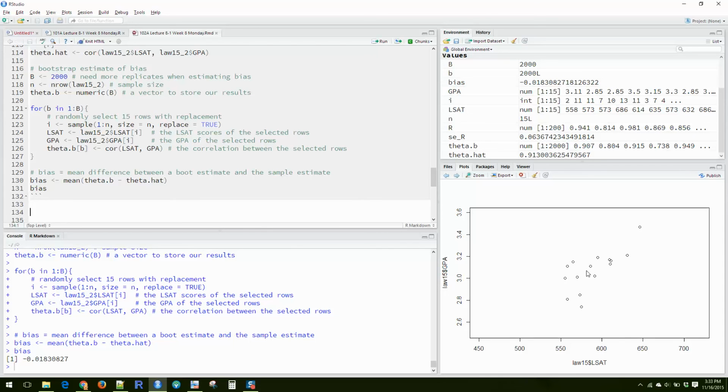And with bootstrap, it's similar. You just have one sample. You have no idea if it's high or low versus the population. You have no idea if it gets you close to the population value or not, but you're hoping for the best based on these principles that exist behind the bootstrap.